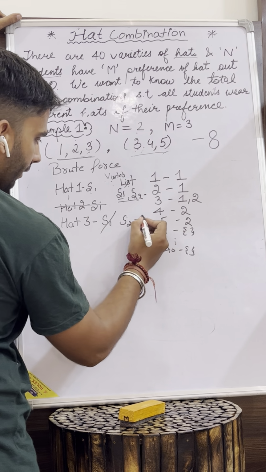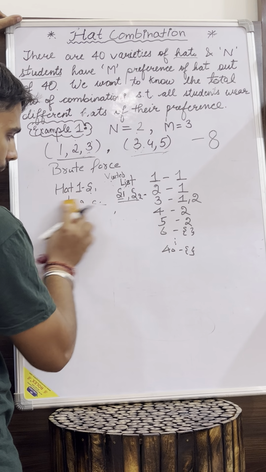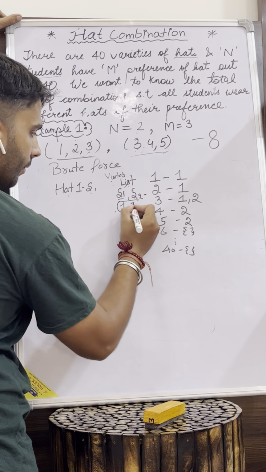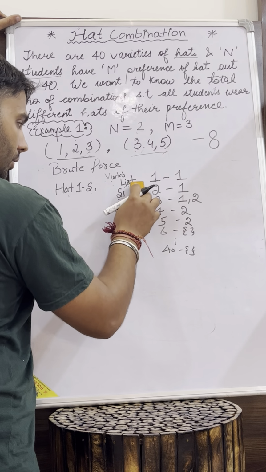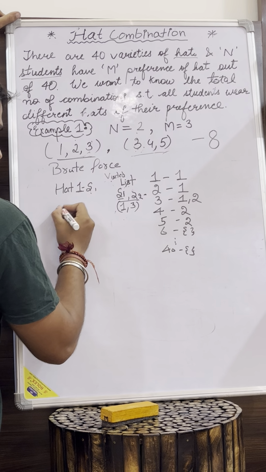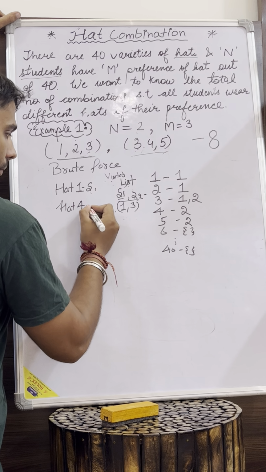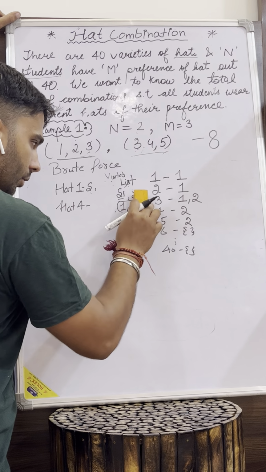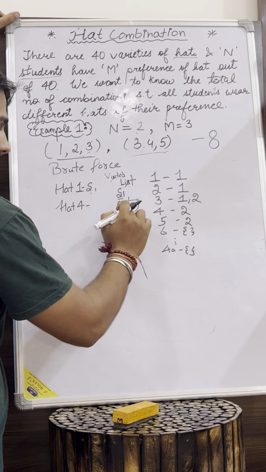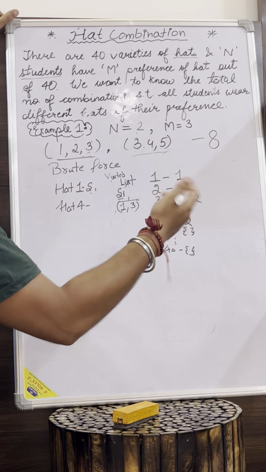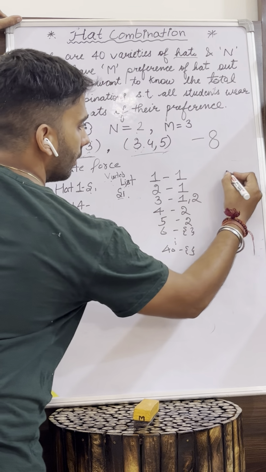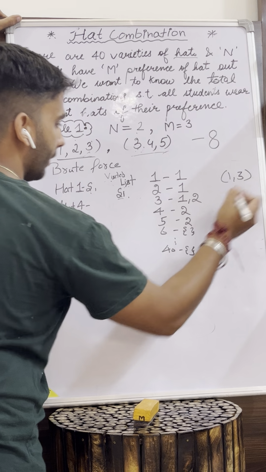So here our answer is hats 1 and 3. This is one combination. Now we need to find all the possible combinations. So we are at 1, 3 is done, and let's go to hat 4. In hat 4 we are again in the same position: S1 is done. We ignore 3, since it was already added to our answer, and we are finding the next combination. I'm writing down the possible answers.